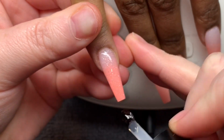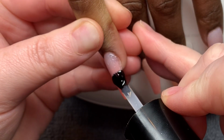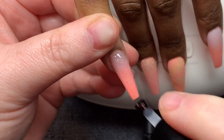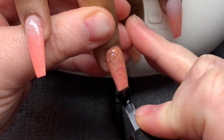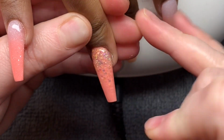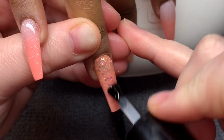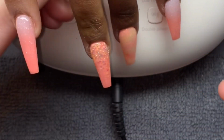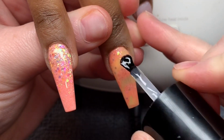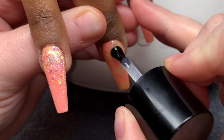Now, before I top coat each nail, I will wipe it down with acetone. The reason why I do it each nail is because I hate wiping all 10 nails down with acetone and then coming back to the first finger that I started with and seeing little white streakies where I didn't buff enough, and oh god, it just drives me insane. So in order to work around that, I wipe down the nail with acetone, and then I top coat directly afterwards, and I do that with each and every nail. So that's my little hack for the day, I guess you can say.